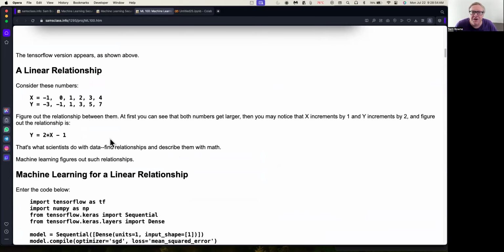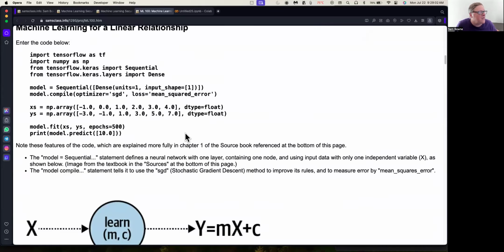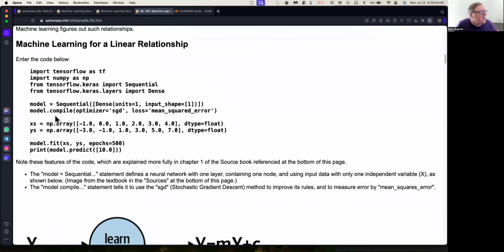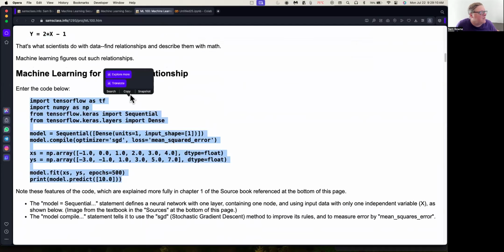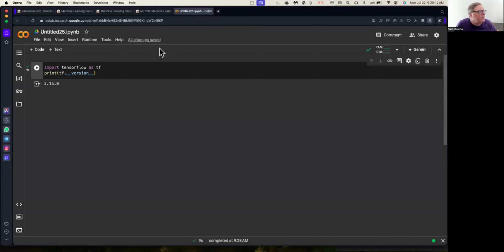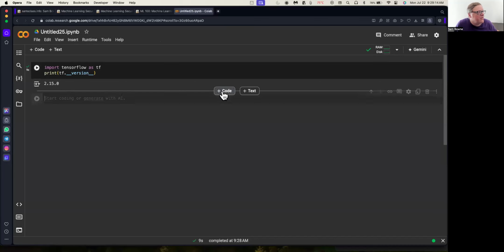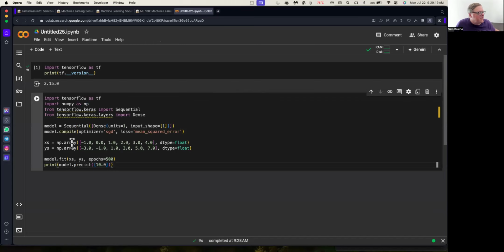This is what humans do. They had the intelligence to take these examples of measurement and deduce the pattern. And we're going to let the machine learning figure out that relationship without a human inserting this equation. So that is the extent to which it's machine learning. It will figure out the pattern by itself, just from the data. So it doesn't take very many lines of Python to do it.